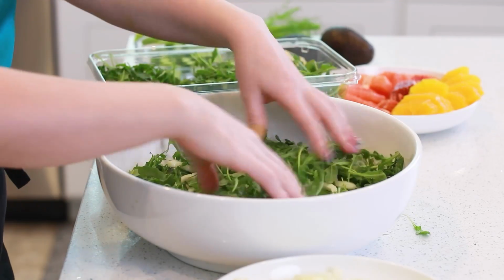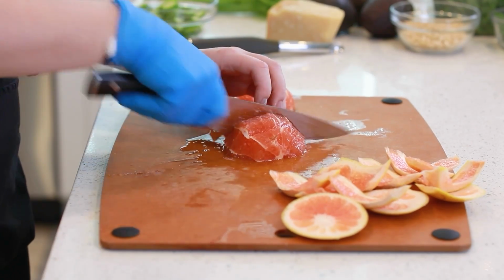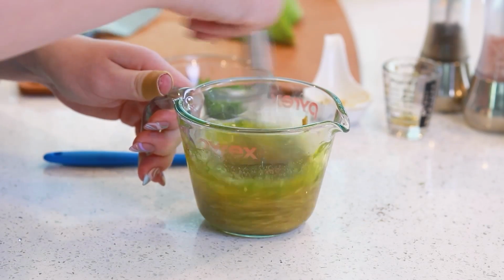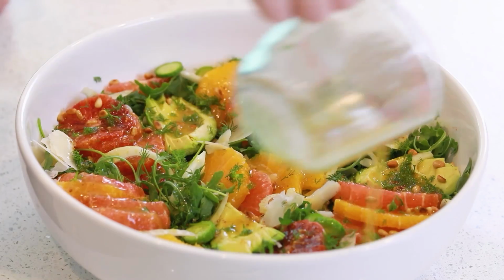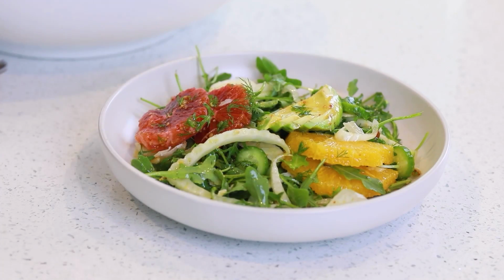We're going to start things with a bed of baby arugula layered with some thinly sliced fennel, and then we'll add the avocado, cucumbers, cheese, some toasted pine nuts. And then for the citrus, I'll be using oranges, blood oranges, and some grapefruit. And then that lemon vinaigrette dressing is so quick and easy to make, and it adds even more incredible zesty flavor. You guys are going to love the salad with chicken and fish.